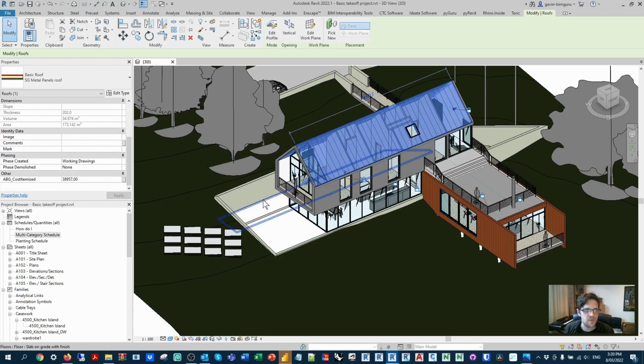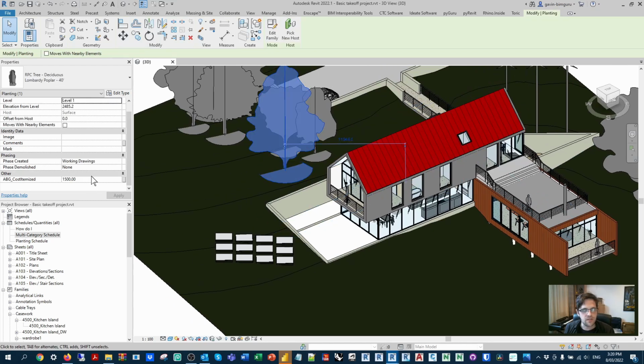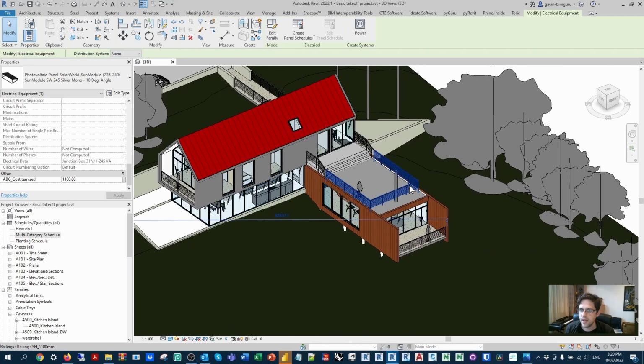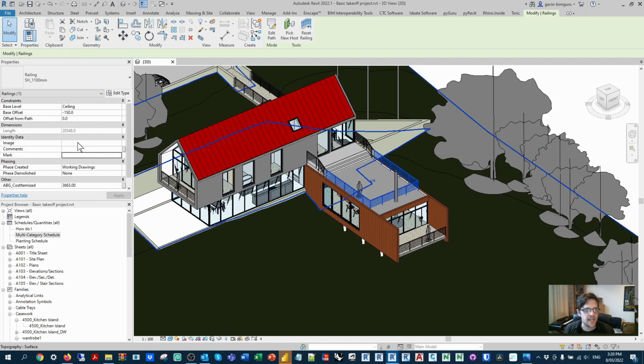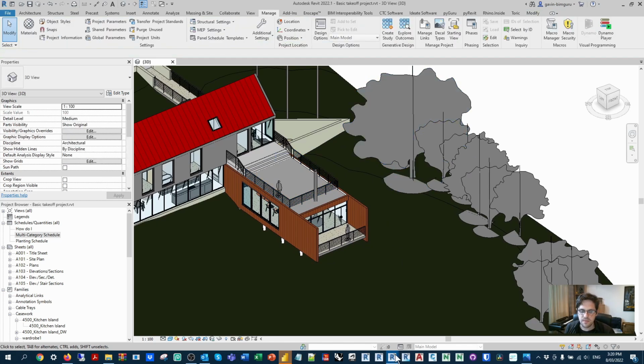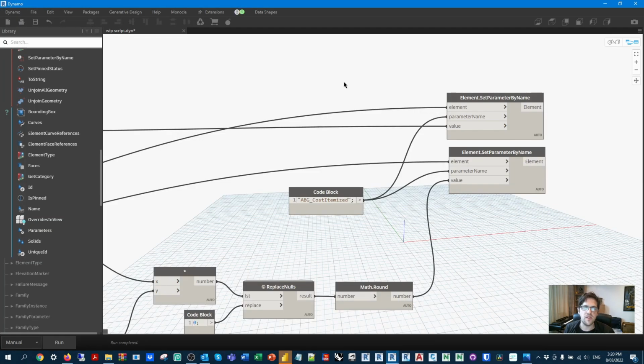So for example, this roof knows its area, this tree knows its value, everything effectively that could store a value. In this case, some things won't because they're going to be in groups, but I can see that I have set this parameter to varies by group instance. So in this case, you can actually manage it outside groups as well. But you can see everything effectively has calculated its equivalent cost. So a very effective script at giving our model some meaningful data.